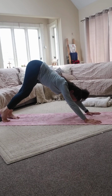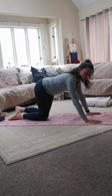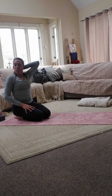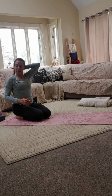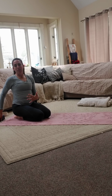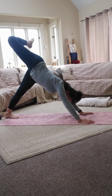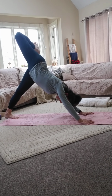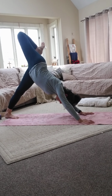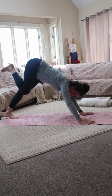So we'll do one more standing series. Bring your right leg up to the sky and squeeze from your right inner thigh. So lift your right inner thigh higher to the sky, further back. Yeah, and stretch that left one down. And then bend your right knee in the air, you guys, and turn your right inner thigh up and out. So this is your stretch where we're lifting the inner thigh and you're stretching your inner thigh. Your arms are straight and strong. And slowly tuck that knee in, step it forward, and we're gonna get ready for triangle pose.